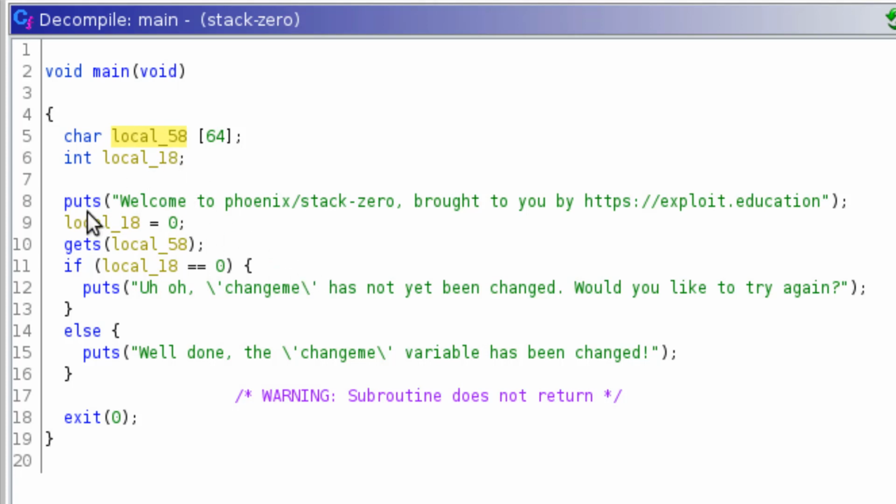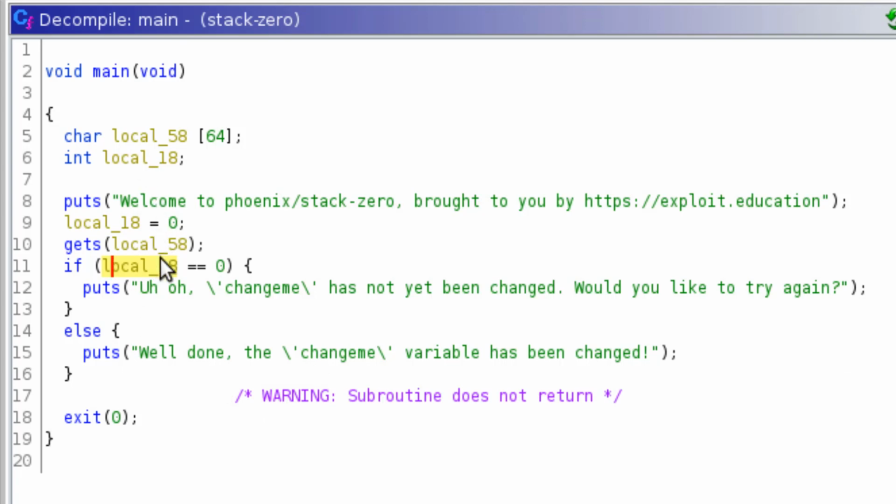So then it prints out to the screen, welcome to Phoenix Stack 0, brought to you by HTTPS Exploit exercises. It sets local 18 to 0. Then it reads in input from the keyboard and stores it in the variable local 58. And then if local 18 is 0, it does one thing, otherwise it does another thing.